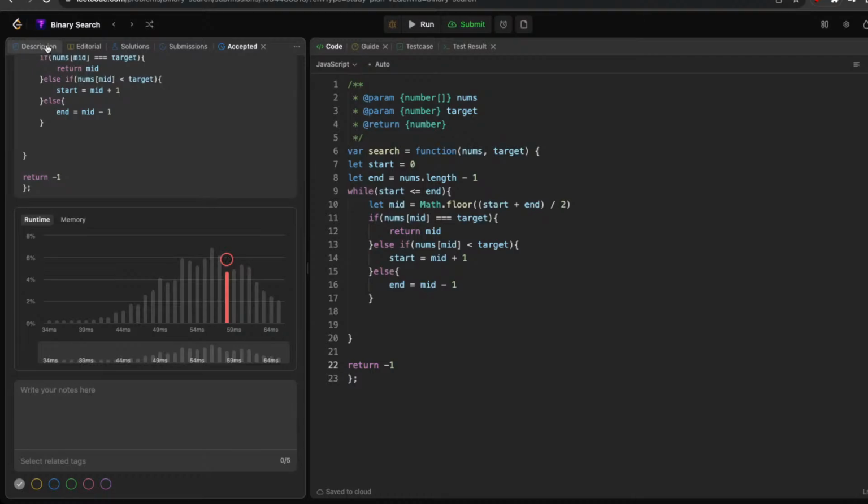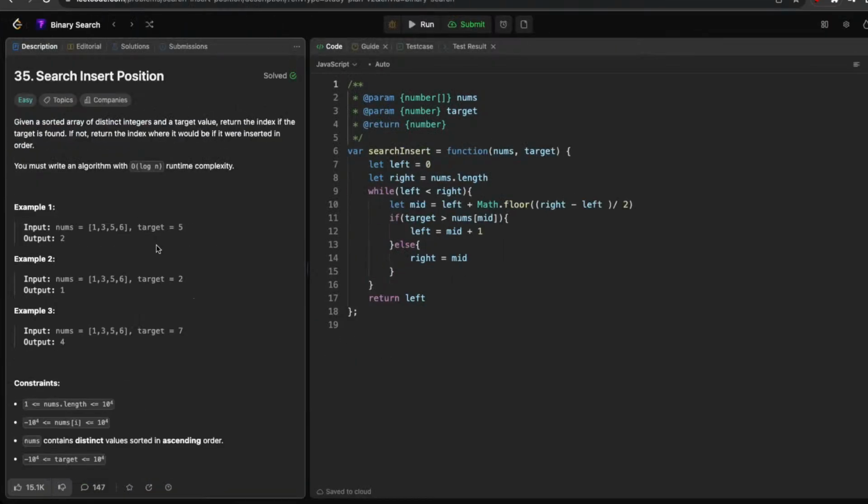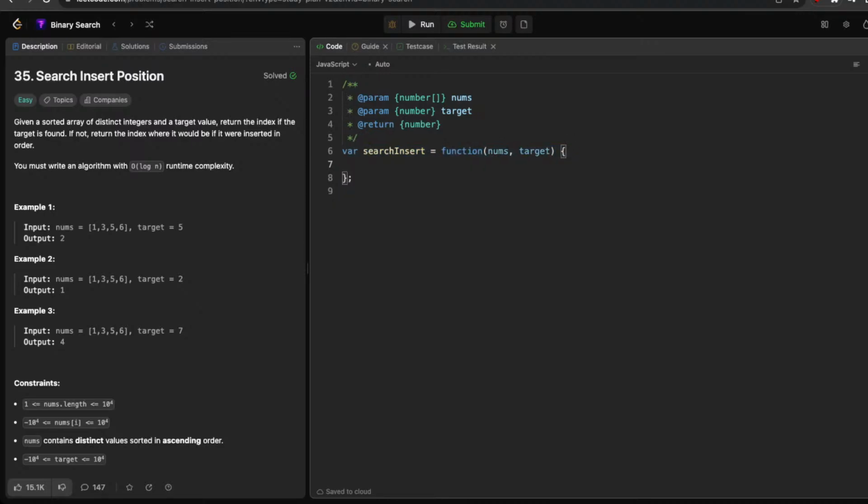So we continue to the next one, which will be the search insert position. Okay, let me delete it. Here we are given a sorted array of distinct integers and a target value.